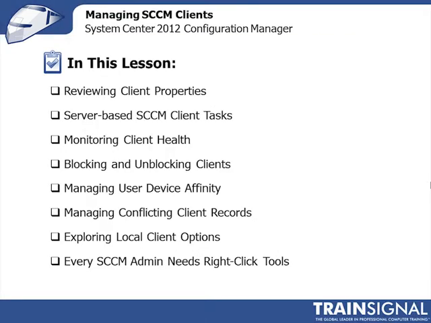This lesson is chock full of good stuff. We're going to start by talking about the client properties that are available once you have a client installed. Basically, once you've installed the System Center Configuration Manager client to an endpoint, what kind of properties are available in the Configuration Manager console. Next, we'll talk about some tasks that can be initiated from the server console to manage those clients. From there, we'll talk about how you can monitor client health and how you can then block and unblock clients if you have a need to do so.